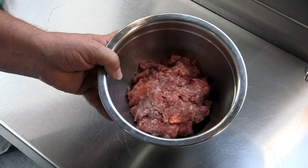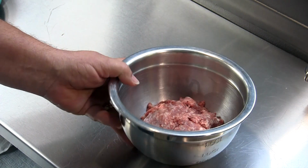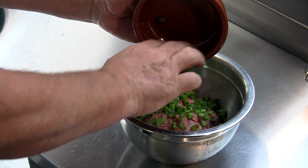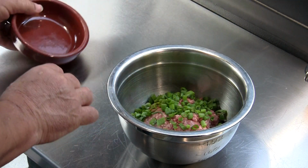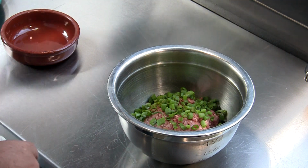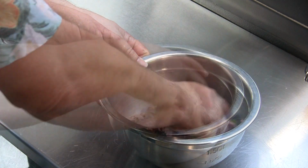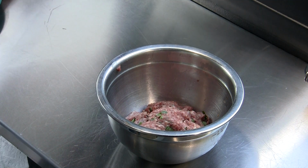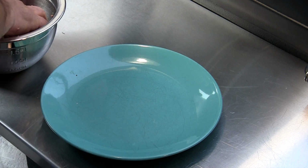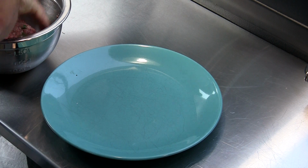I've got 1 pound of ground brisket. I know this is local because I ground it myself. To that, I'm going to add our green onion tops. Just a little bit of Uncle Steve's cow powder, and we're going to mix that all together. I'm going to split this hamburger in 2 pieces. That'll give us 2 half-pound patties.